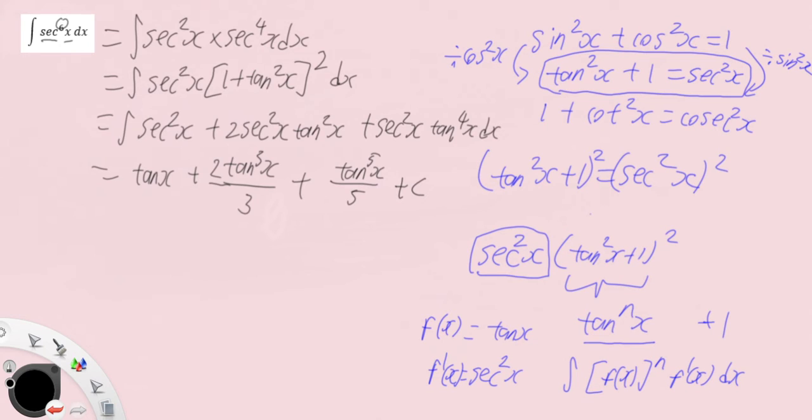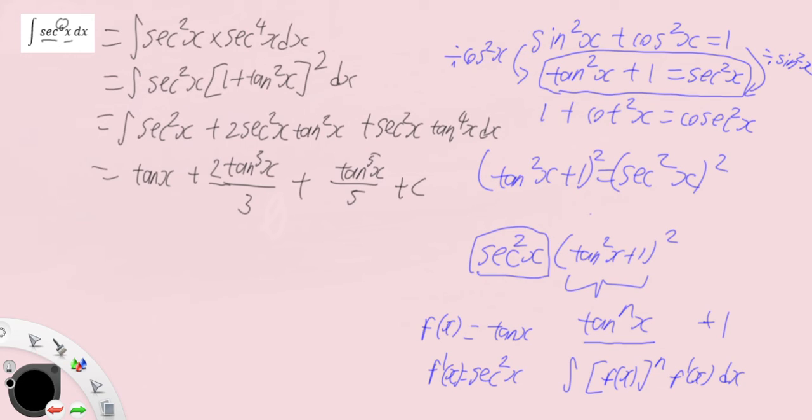Alright, so this is how we solve secant 6x. In fact, you can even do this for secant 8x, secant 10x and all that, just that obviously your expansion will be larger. In fact, if you're dealing with any even powers of secant, this is the main idea that you should be taking: substituting tangent squared x plus 1. Although, of course, for secant nx with an odd n is slightly more tedious. You need to involve, let's say, secant cubed and all that, which again takes longer work and won't be really tested in the H2 syllabus.